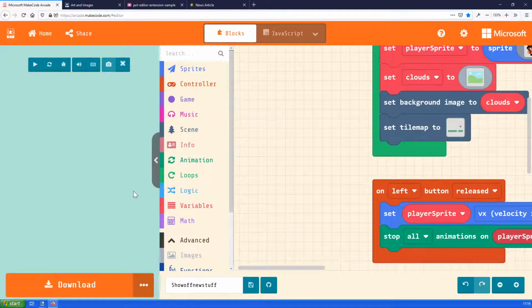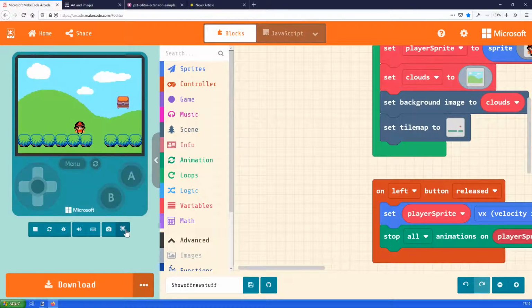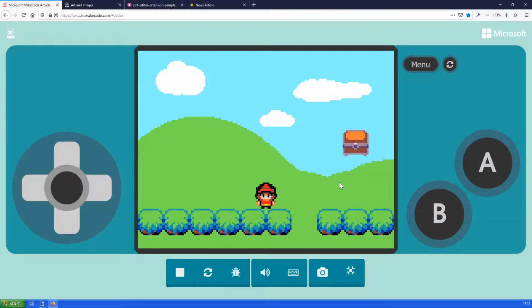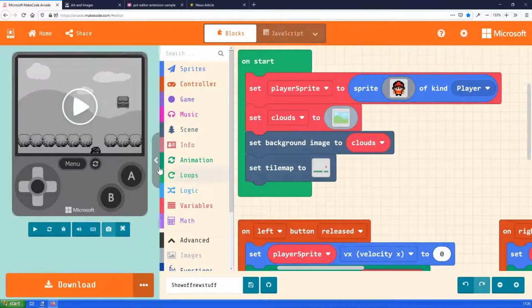And let's look at what the simulator looks like now. And there we are. Without doing any code, because we added the walls in, we've automatically got a nice solid base to stand on. And a floating chest, which looks a little odd, but we can fix that. What do I need now? Well, I need a jump, because otherwise, how am I going to get over this gap? I'm not. I'm just going to fall down here and then walk off. Oh no, I'm trapped. Oh dear. Whoops. Anyway, let's add a jump in next.